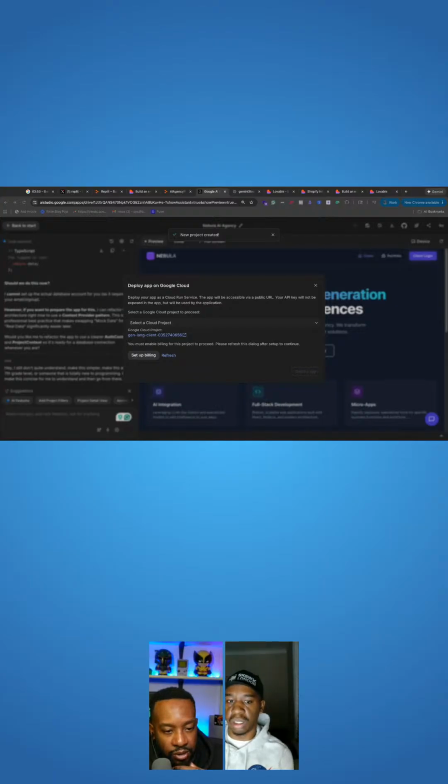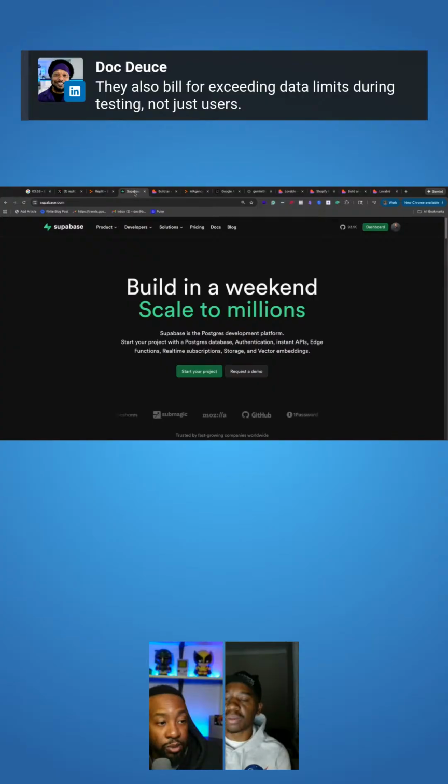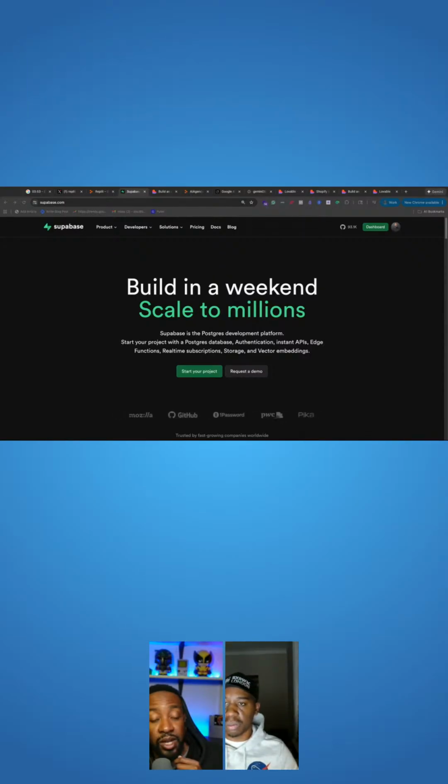They also bill for exceeding data limits during testing, not just users. Yes, you are exactly right. And that's why a lot of times the best known competitor to Firebase is probably Supabase, because it allows you to scale and have those hard limits, so you won't get charged.